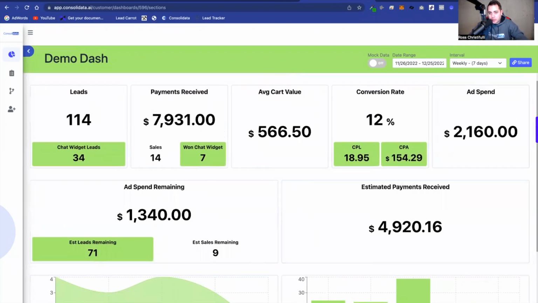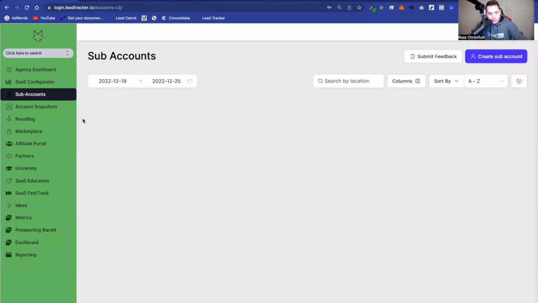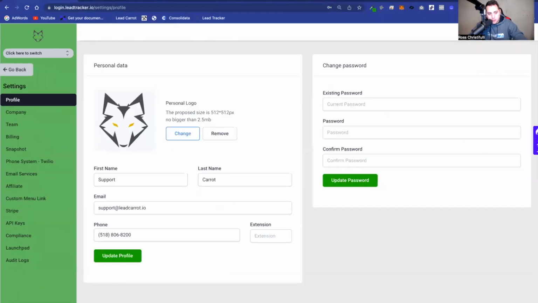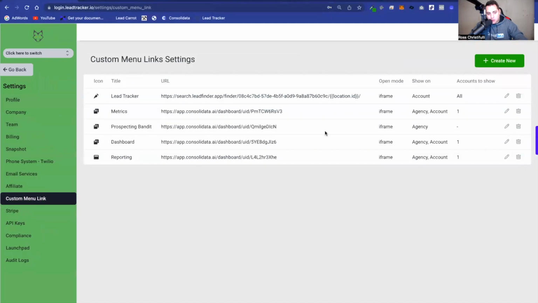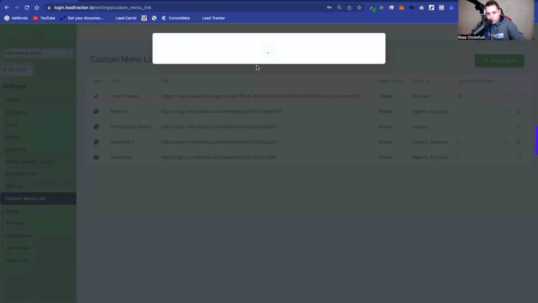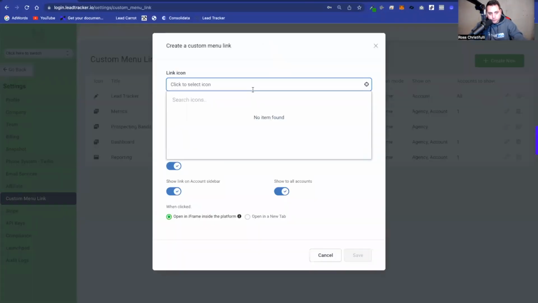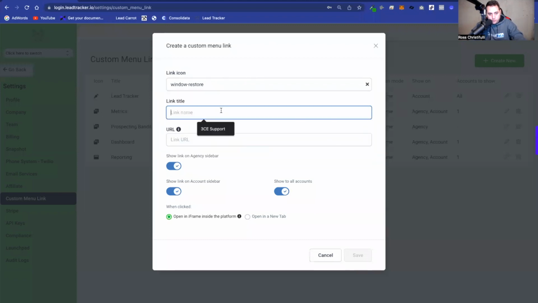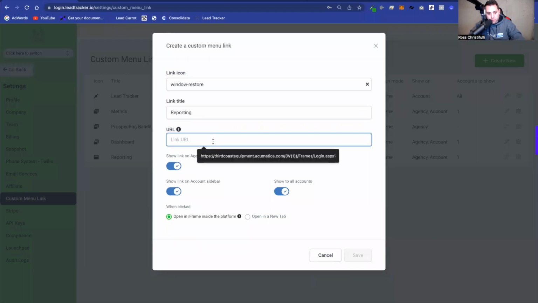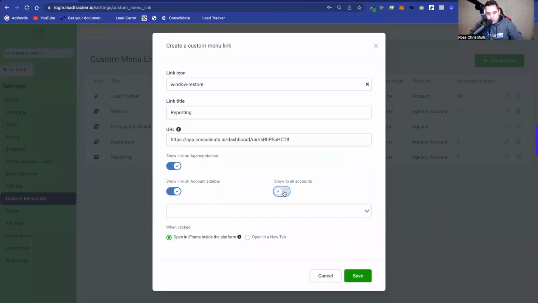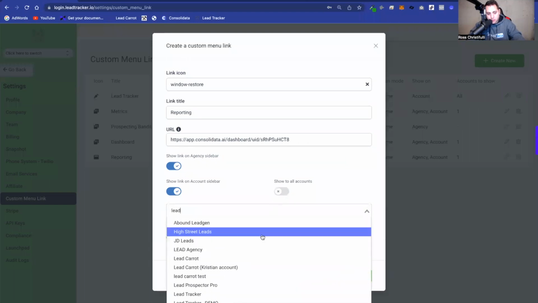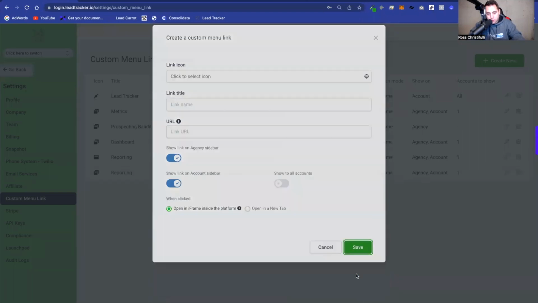This is useful data. So now if I go into my share link like this and I go into these agency settings and I go into a custom menu link, I'm just going to show you this real quick here. I can go like this and type in reporting, link URL, and then I'm just going to take this and show it to an old account that we used to use for Lead Carrot.